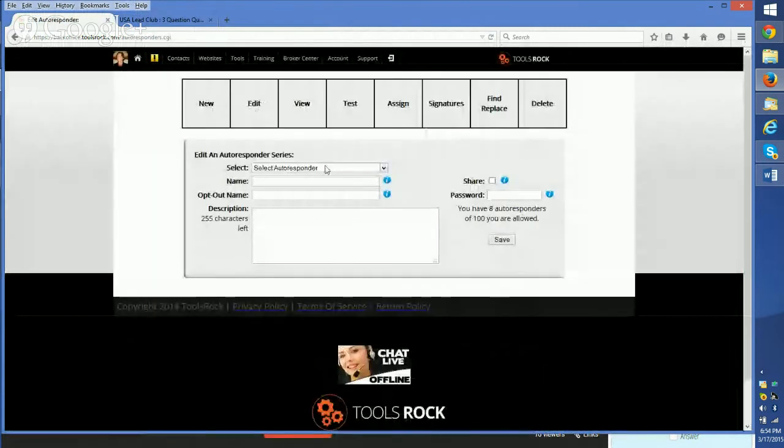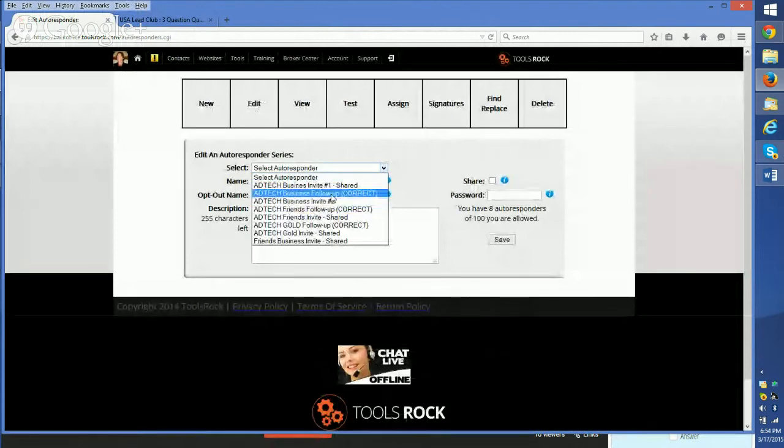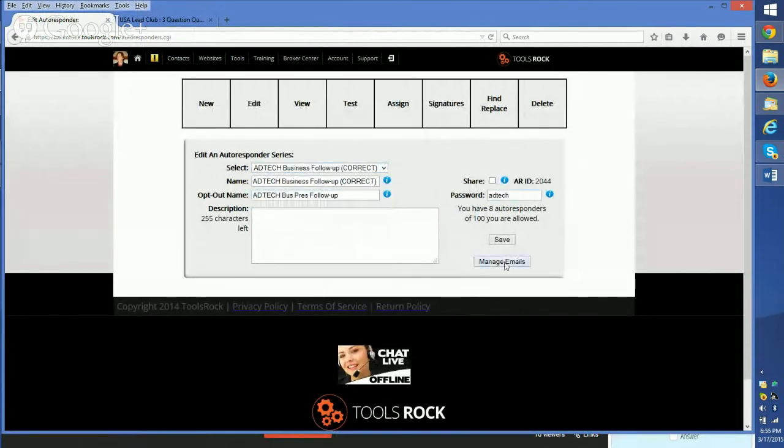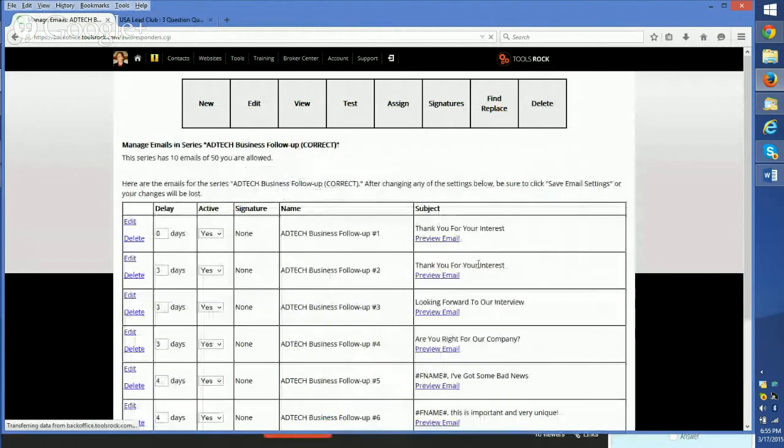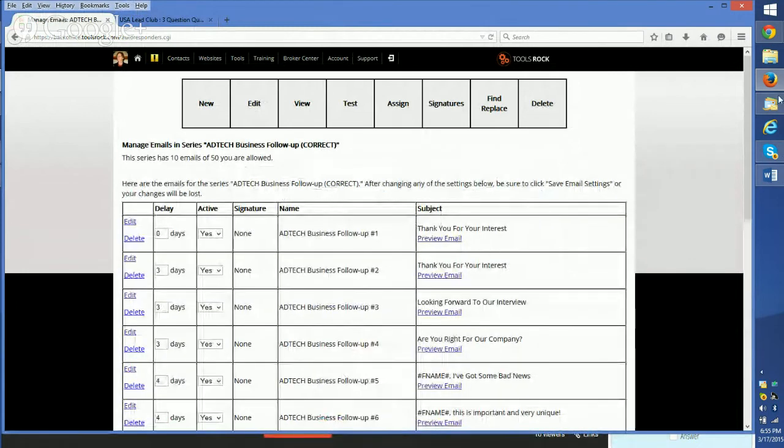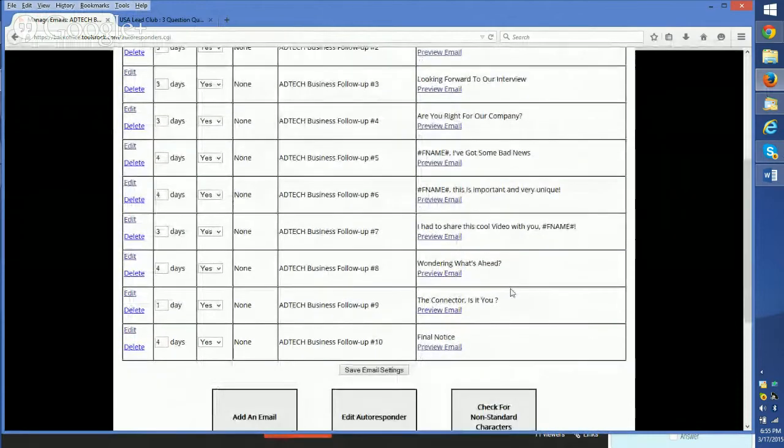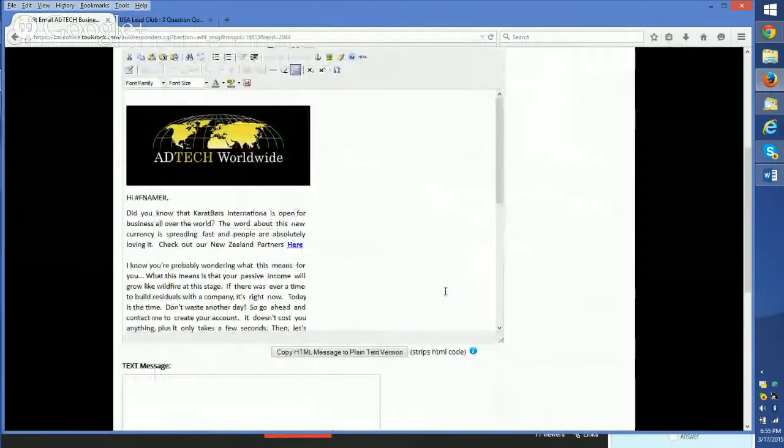Anson that L is missing. AdTech business follow-up. And manage the email, and I can correct it here. Which one was that? Anybody remember? I think it was this here. I think this is the one. It is right there.